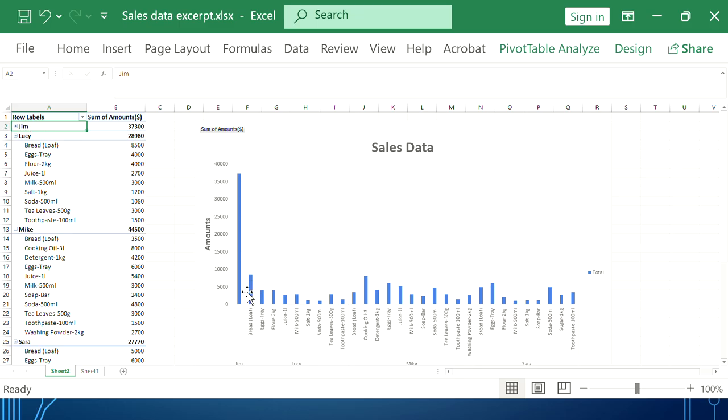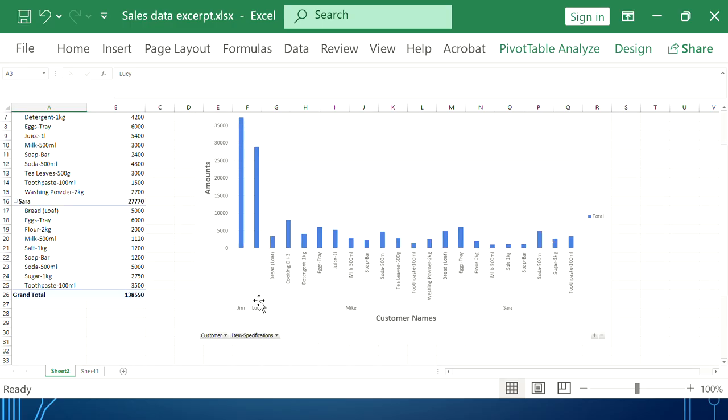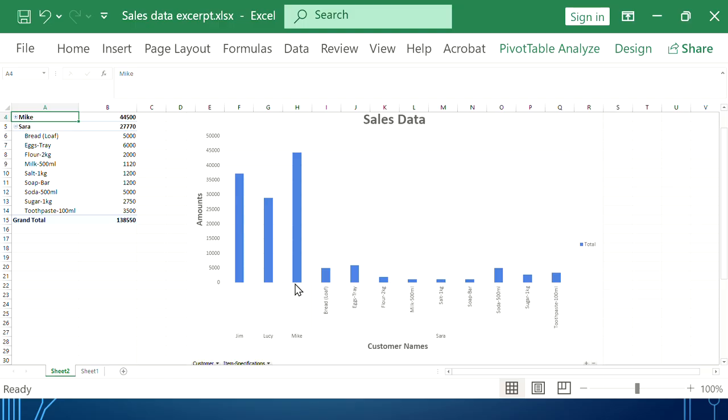It is all summarized into one, which is a summation of amounts. So when I go on collapsing, correspondingly, the customer has their items collapsed. These ones, their items are being shown, and they are also being reflected in the pivot chart. So when we collapse, we want to collapse them.